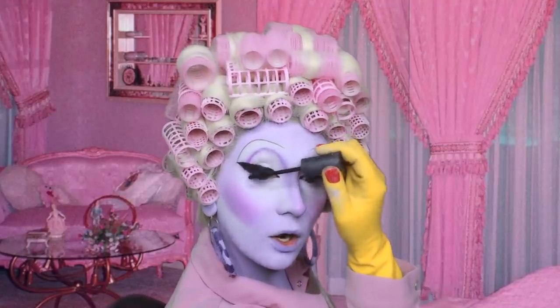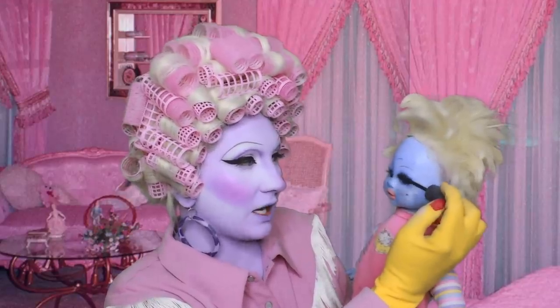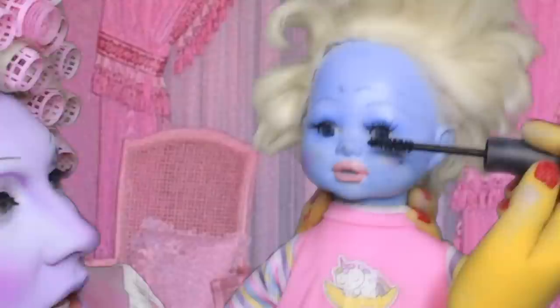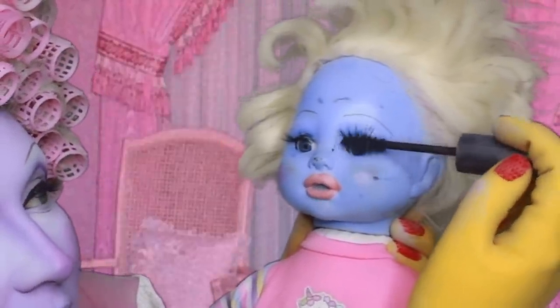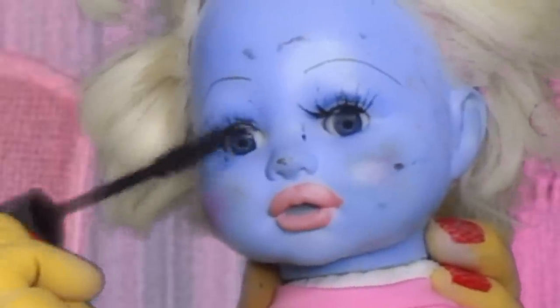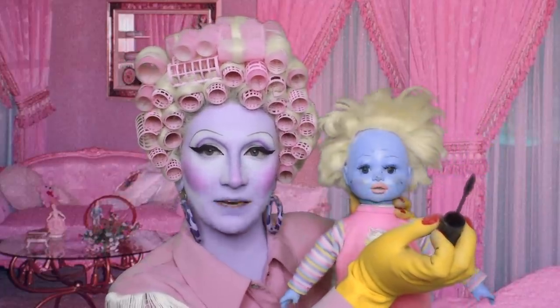Oh my goodness me. Call the fire brigade. We're going to give Judith Louise a little bit. Oh my, Judith Louise, my darling. Oh my goodness me. Can you see? Look at the difference in that. Oh my goodness me. Oh, stunning. Look at that. She's ready for the ball, people. She's ready for the ball.